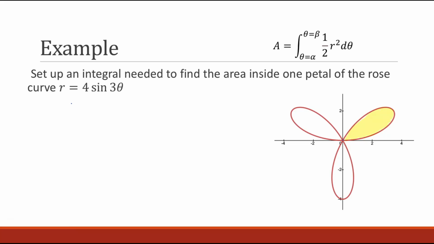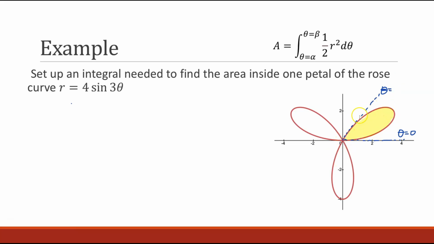Well, we need to be precise about our limits of integration here. Where does this polar curve extend from? From what angle to what angle? So we need to look for this angle here, which kind of looks like theta equals 0. But then we also need to find this other angle here. And we're kind of unsure what that value is. So theta equals, I don't know. So what we have to do is find what are called the polar zeros.